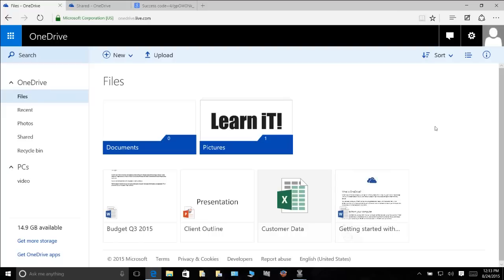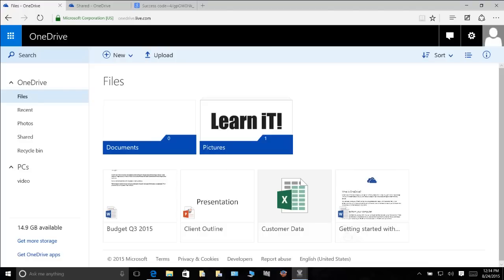So we're going to just kind of explore the site. We're going to talk about the different options that we have in OneDrive, our different files, our different folders. And again, the beauty of OneDrive is that you're saving it in one location. So no matter what device you happen to be working on, whether it's your tablet at home or your desktop computer at the office, you can continue working on those files that you started. I don't know about you, but oftentimes I have 6 different versions of things on my different devices, so it makes it really nice to be able to move back and forth from home to the office or in my commute and be able to pick up right where I left off.